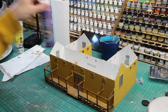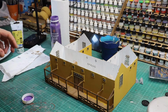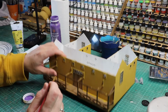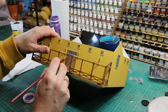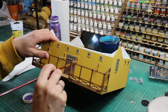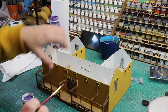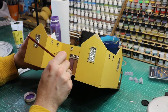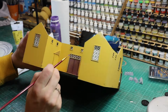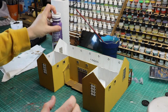So first of all, I'm going to go in with the purple, which I've already shaken up, and I have some in the lid, which is how I like to use these bottles. And I'm going to use a fine brush, just a cheap brush from a supermarket, and very carefully get in and paint these doors. That done, at least one coat. I'll be back for another coat, I'm sure.